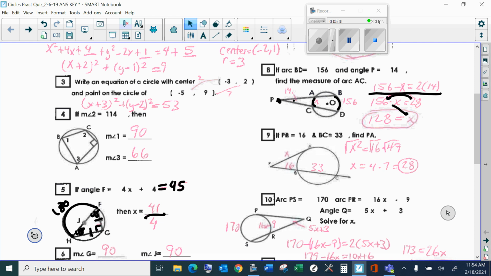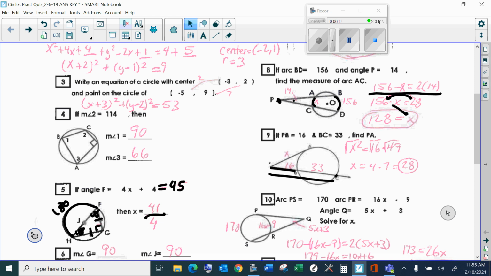Number 9, now we're talking about lengths with tangent. Whenever we have a tangent, it's squared, so that's tangent. Don't forget, if there was a center of the circle, that would be at 90 degrees to the center of the circle. That's not involved in this equation, in this problem, but just remember that. You should always be reviewing stuff you know about tangents and or secants. Whenever I have a secant, I know it's the outside segment times the whole segment, meaning to the other point. So in this case, it would be PB times PC.